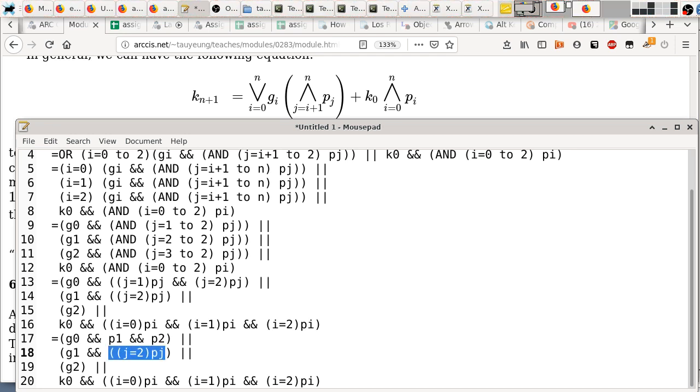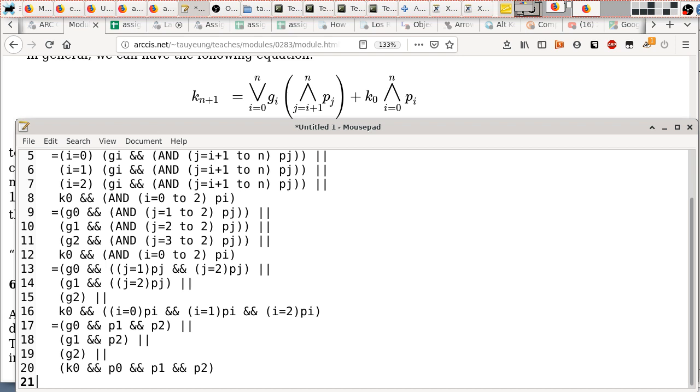What about this guy here? That's just P2. All right. And down here, I think we are convinced this is just P0, P1, P2, right? And we can get rid of the parentheses. Actually, we should add one out here. Even though in terms of the convention, conjunction has a higher priority compared to disjunction, it doesn't hurt to add the extra parentheses to emphasize. Okay, does that look familiar to you?